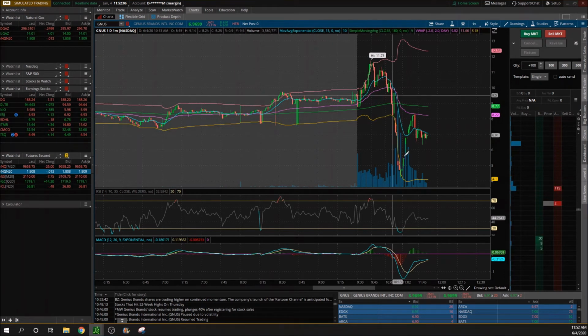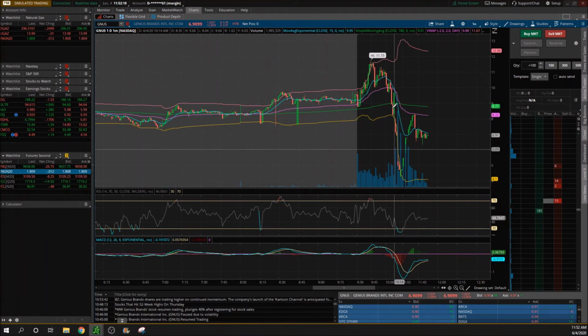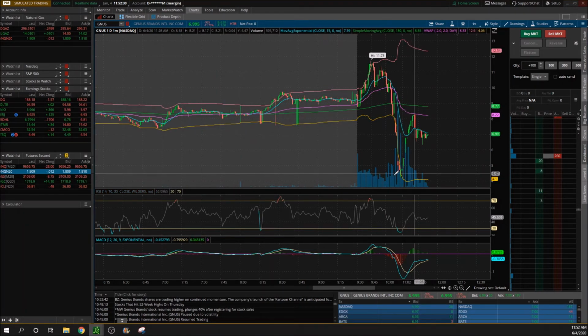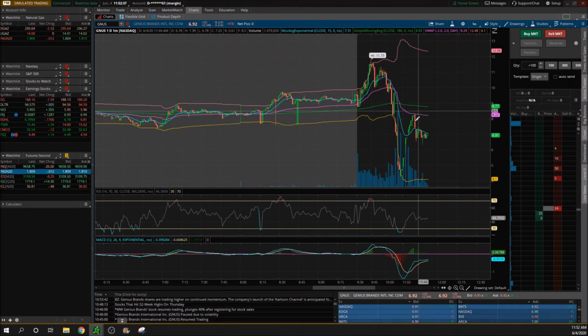This happens so fast, and when you're in the moment and you think, okay, like right here, all right, we're just starting to see a little bit of a pullback. We had this strong push, like I'm going to hold on to it, and then it just drops. And then people panic sell, which makes it drop even more. And then you have people who, okay, like right here when it came down to this part, they were like, all right, everybody is panic selling, and I know this, so I'm going to buy in. So it had another push up, right? So now we got up to $8, we spiked, and then some of those people that did that, they probably sold, and that's why we had this chart. And now it's consolidating, right?